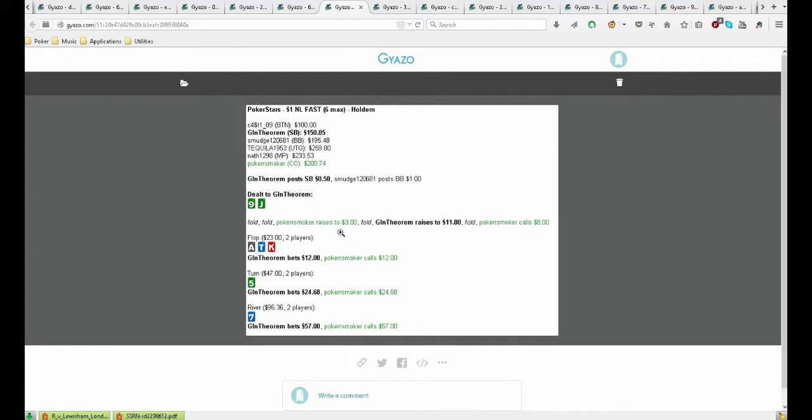Obviously we have a load of nutted combos. We have pocket kings, pocket tens, ace king. We're not going to see bet aces, but we have it. We have ace 10, although our opponent has that too. And both players probably have queen jack suited, but not queen jack offsuit. Very occasionally, we will have queen jack suited, but not that often. And our opponent should never have queen jack suited, and he was folding a decent amount to 3-bets in the cutoff, so I think that's a reasonable assumption.